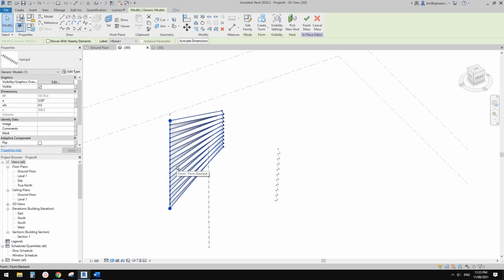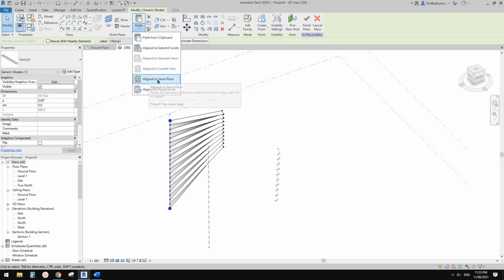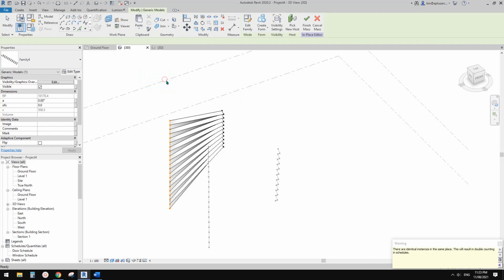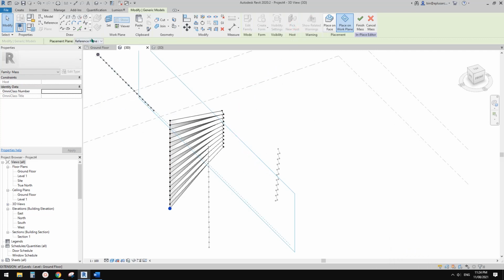So Control C and paste. Where's my modifier? Here. Paste to align to same place, and then I'll just set work plane. How can I? Oh, maybe just pick new host. Okay, and then change this to reference plane 3.